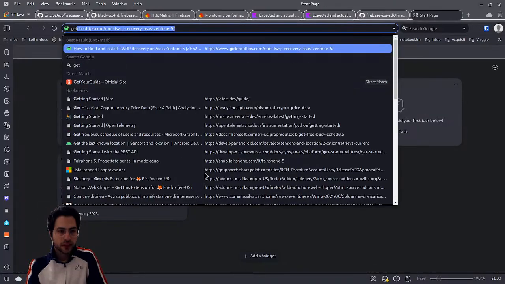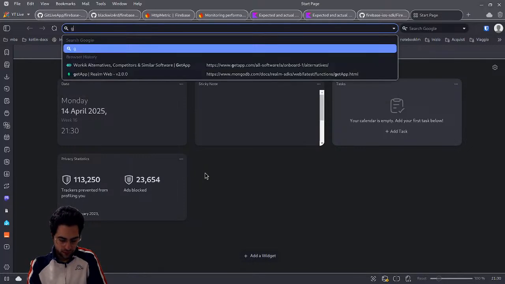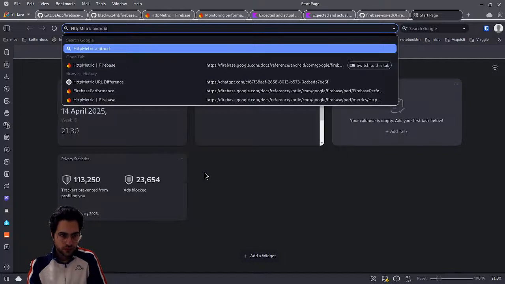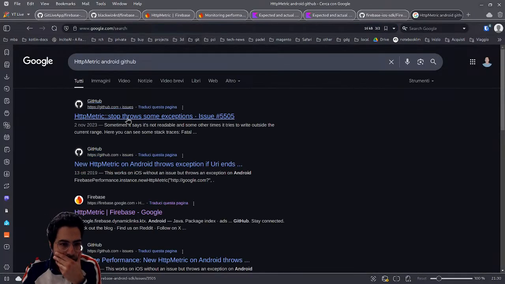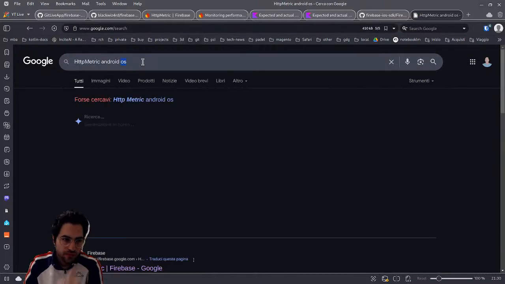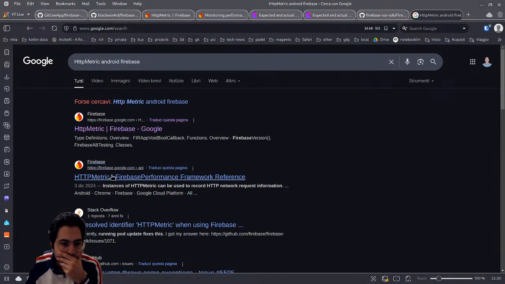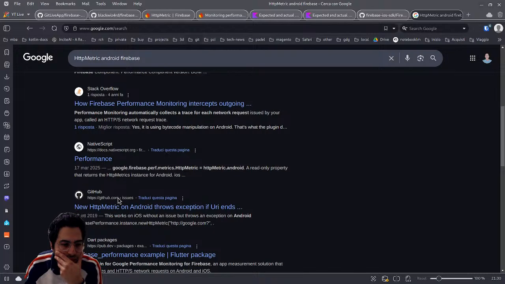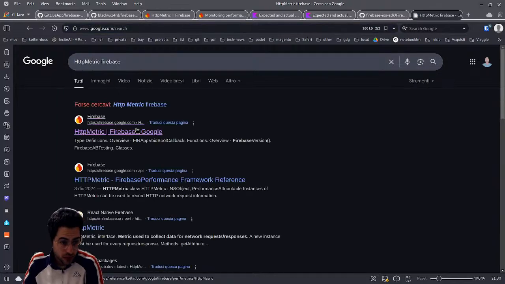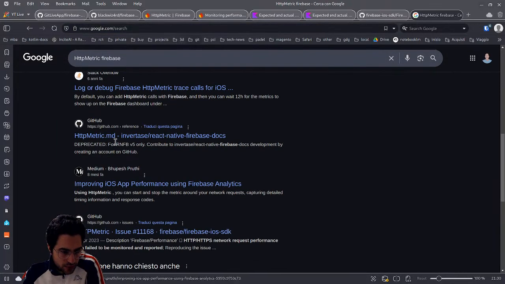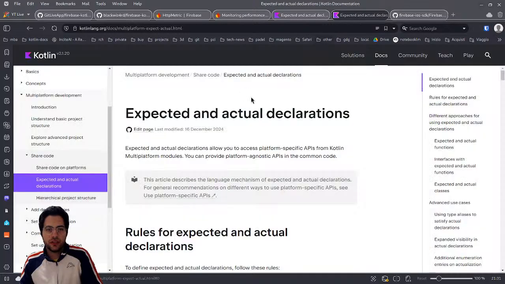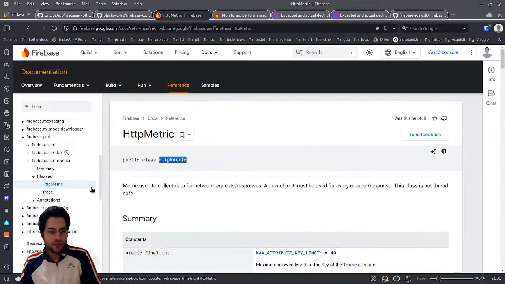HTTP metric. We cannot find it. I think this is not inheriting from trace.